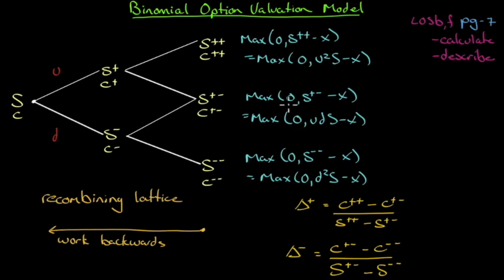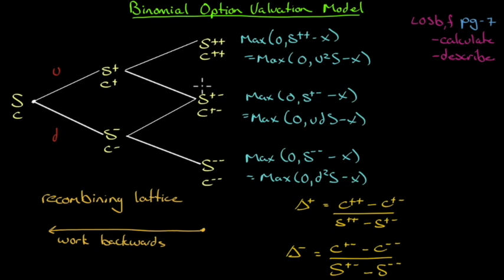Here, it's the maximum of either the stock price, S plus minus, minus the strike price, or U times D times S. And here, you can see where I'm going with this, right? So if we were looking for the hedge ratio that we would have here, recall when we did the one-period model, we needed a hedge ratio for how many shares of stock we were going to buy at this point.